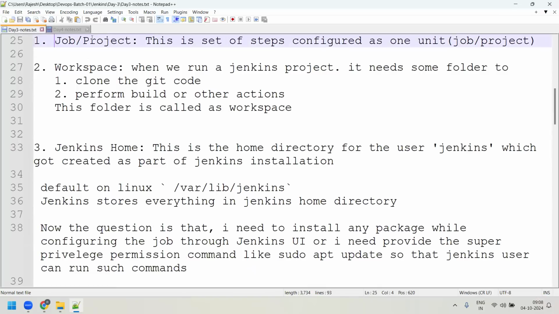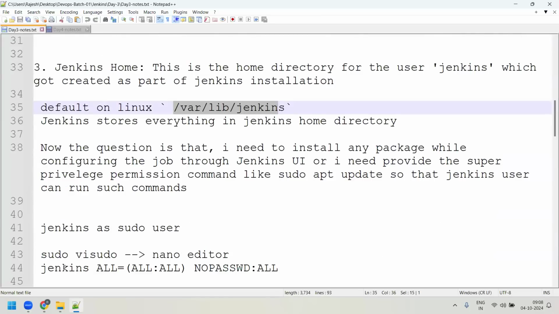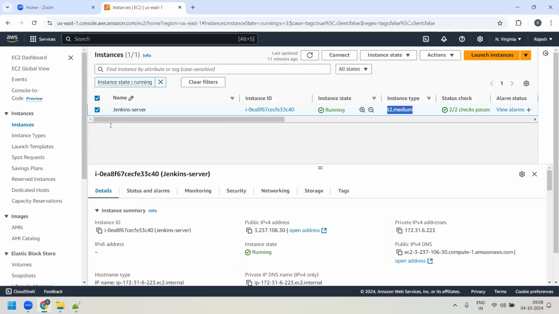We know very well that the default Jenkins workspace is /var/lib/jenkins. Under this, you will find many configuration files. We went through what the workspace and the project jobs folders are. Yesterday we stopped early because our server was very slow, and we were not able to execute any job quickly.